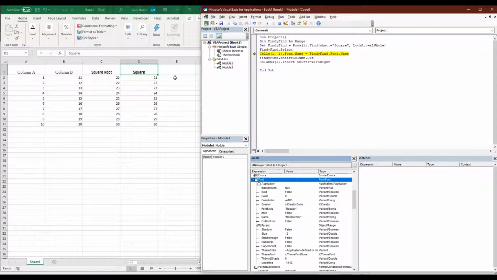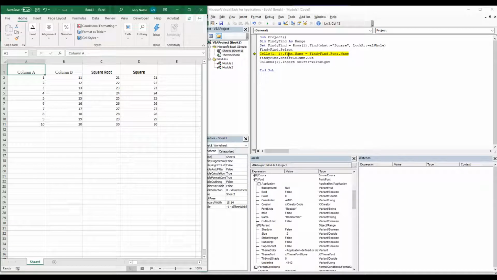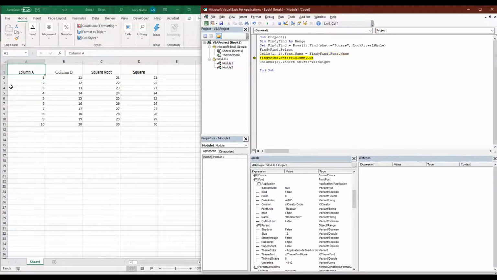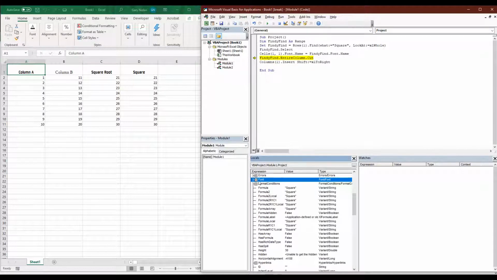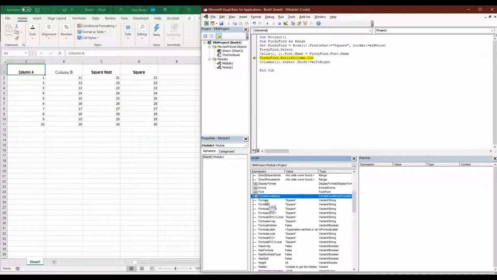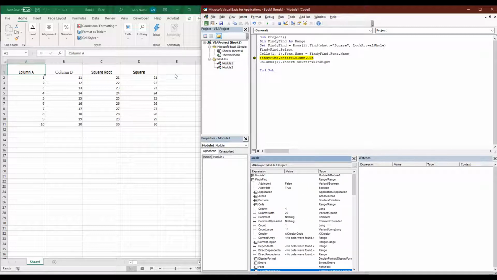And what if I said, well, okay, I know that the sheet I'm going to get is going to have a special font for the cell that says square, and I want to copy that font to here. Well, I could say cells 1, which is this one, font name equal to find defined's font name. So if I do that, you can see it just changed the font to match that. So that's how you can use all that extra information it has down here. There's so much more to be done than just knowing what cell it's in.